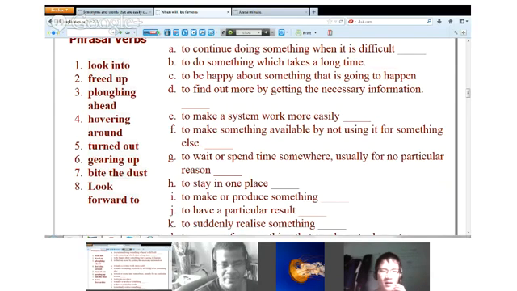So let's have a look at turned out. See if we can match it to one of those letter examples. Turned out. I see it somewhere down the end. Not A, B, C, D, but further down I can see turned out. So the weather forecast said it was going to be cold again today, but it turned out to be quite sunny and warm.